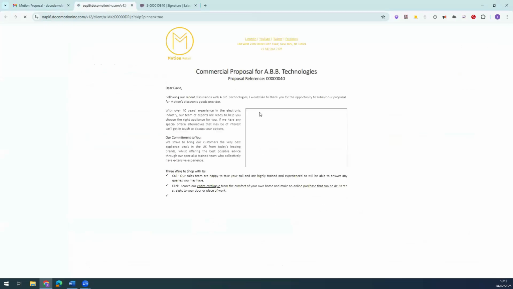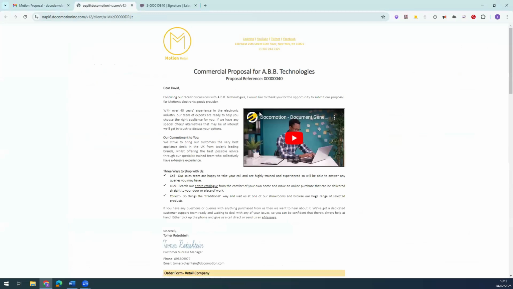And once I click on it, it will generate my document. What I mean is there is no file stored behind. So we are not saving any file in the process. Once you click on the link, it goes into Salesforce, takes the template, takes the data, and creates it on the spot. So if I now go and change the account name that we can see here, for example, and click refresh, it will update with the new account name.